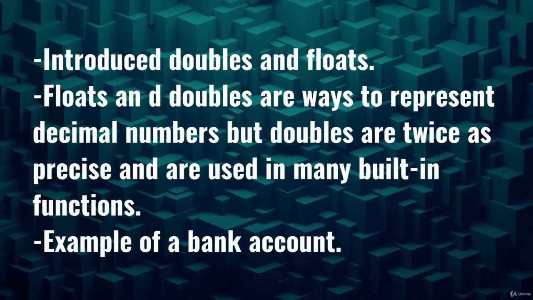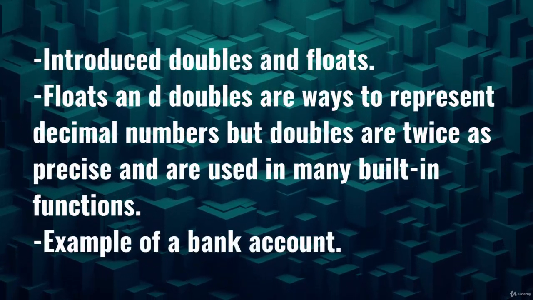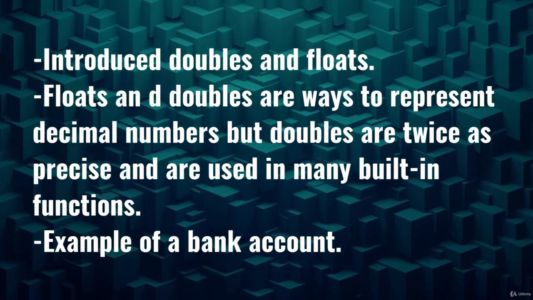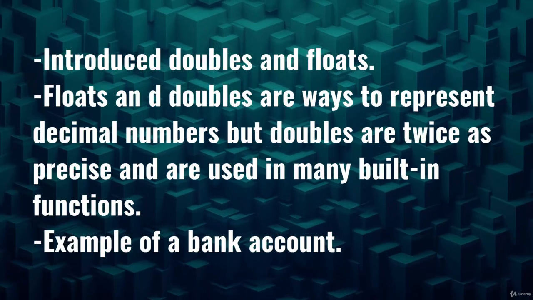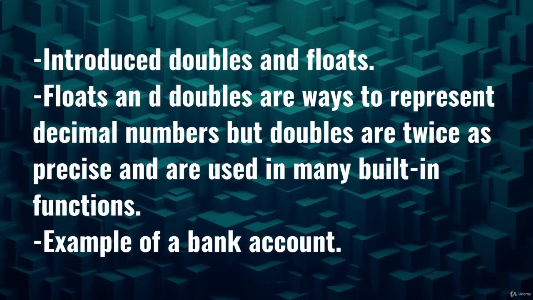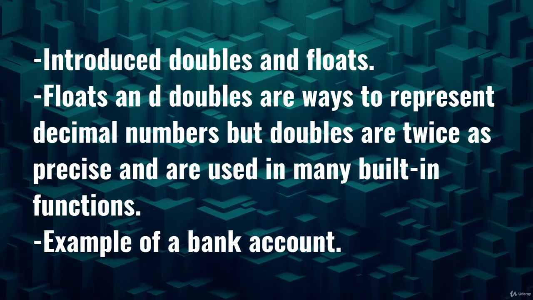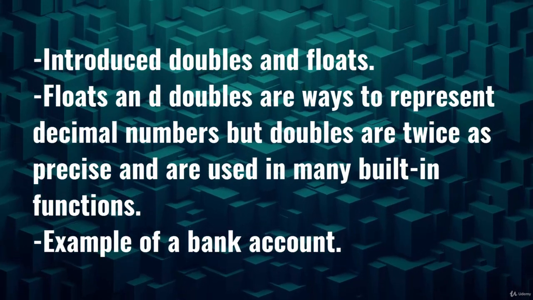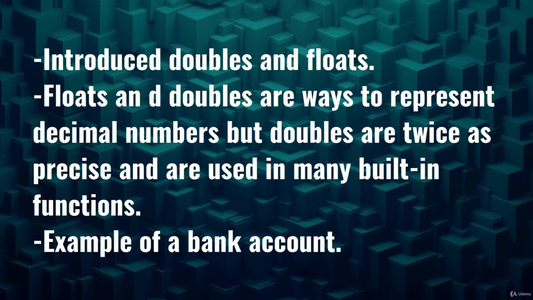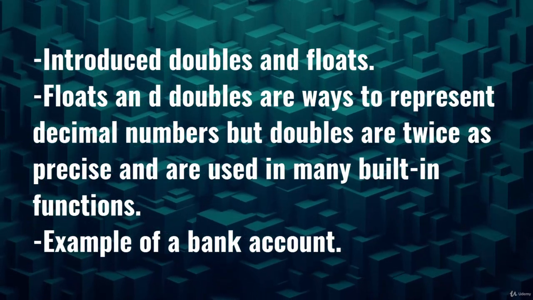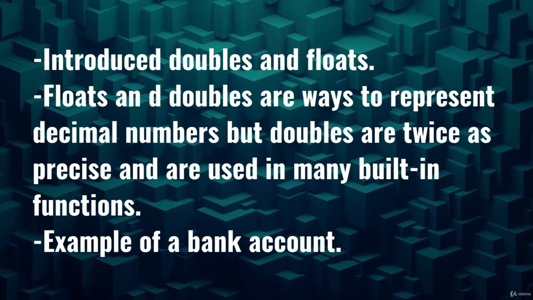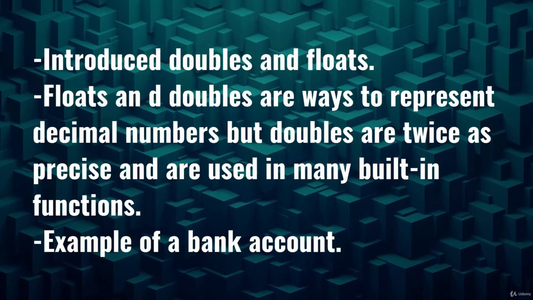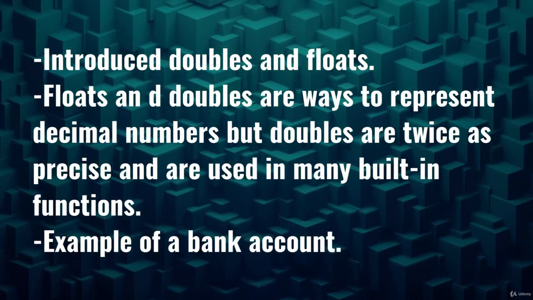Alright, so this has been our intro into doubles and floats. So just to recap, floats and doubles are both ways to represent decimal numbers, but floats can only have up to 7 decimal places, whereas doubles can be twice as precise and have up to 14. Also, doubles are used in many of the built-in math functions, whereas floats and integers are not, and also decimal numbers default to be doubles rather than floats. Okay, so there are going to be many times when we have to explicitly convert between one of the two, and we were shown how to do that by using the simple convert to the type and then put the variable in the brackets.